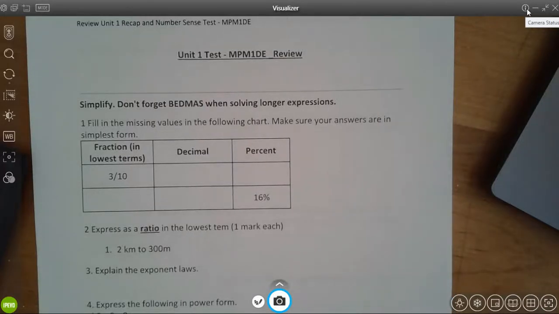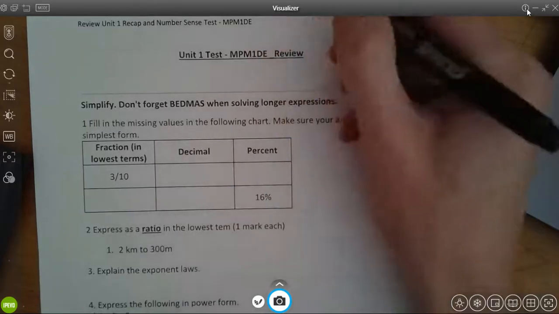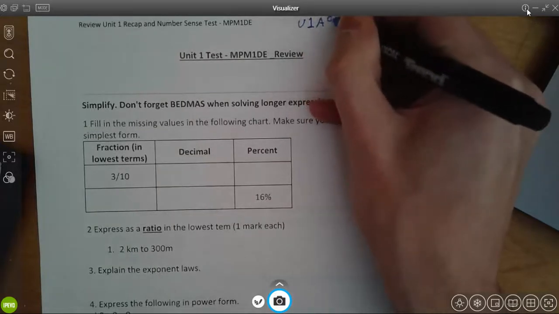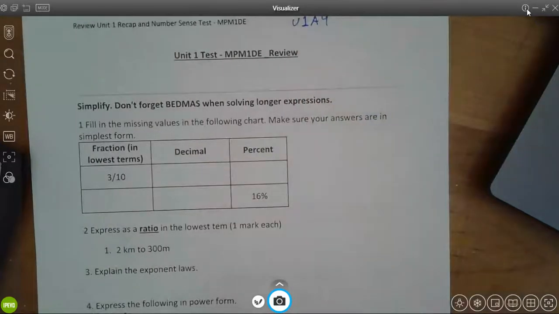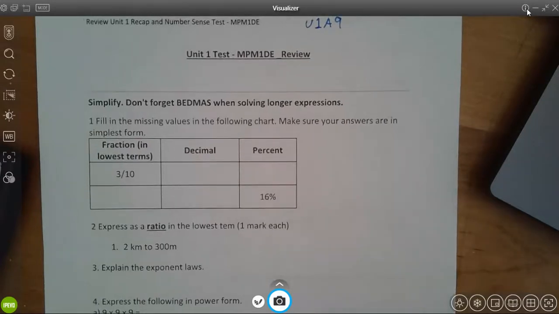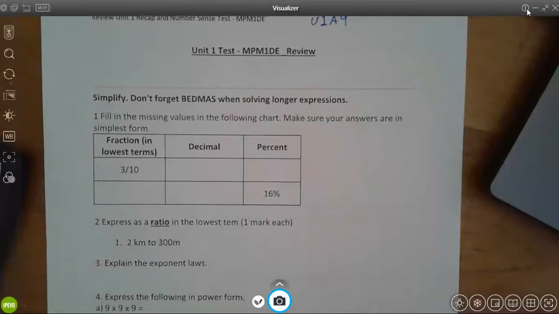Okay, in this video, I'm going to go through the solutions to our test review, which again, you should find posted under U1A9. So please don't watch this video until you've tried and gone through the test review on your own. I'm going to go through the solutions pretty quickly in this video. If there's any part of this test review and you think, oh, okay, I need more practice or I'm not sure, either send me an email or go back through the unit activities to focus on what you need help on.